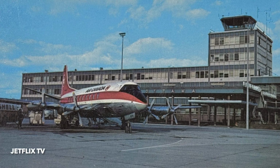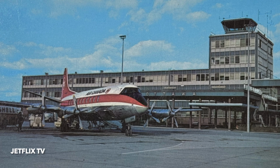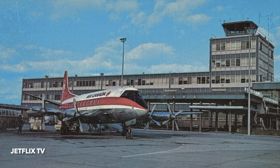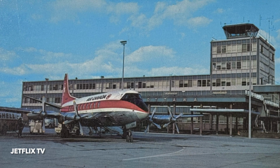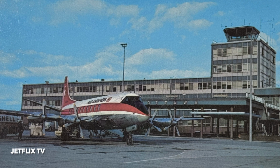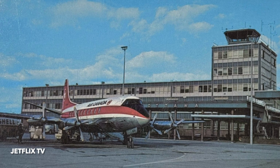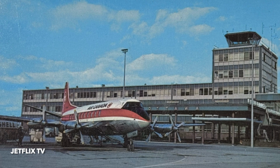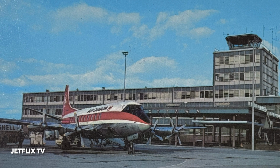Now, this is an image which is near and dear to my heart because this is how I got bitten by the aviation bug. It would have been in the 60s that I was visiting family, my grandparents in Ottawa, and my parents took me from Vancouver on Air Canada flights coast to coast, and I very specifically remember flying on Viscounts. To this day, I would say the Viscount is one of my favorite airliners, and flying on Air Canada Viscounts is something that's ingrained in my memory, going back to probably when I was 3 or 4 years old. And this is a ramp, this is an aircraft, and this is a scene that I would have experienced probably at age 3 or 4, circa 1968. So for that reason, I'm starting this video with this image.